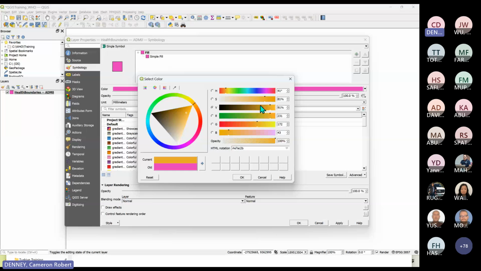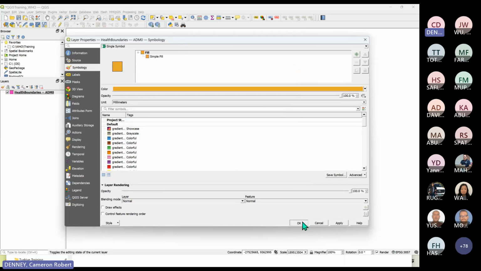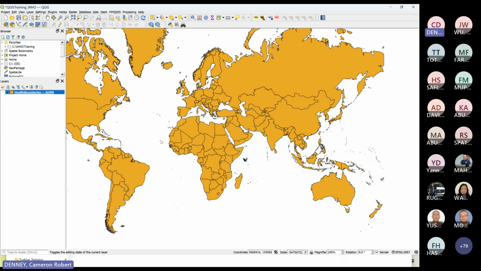If you have specific colors you'd like, you can enter like HTML color codes here. There's a lot of different ways that you can select which color. I tend to like this kind of color wheel thing, and then you can fine tune colors in this way. We do have with our style guide specific colors that are kind of on brand for WHO, and we can get you that information as well.